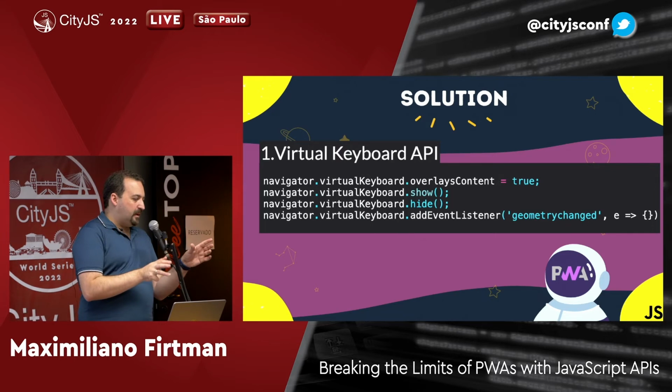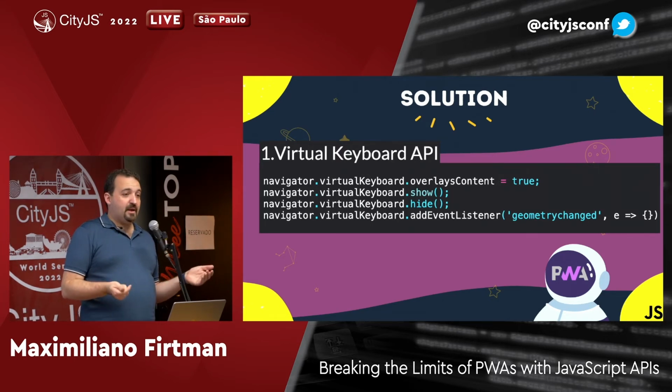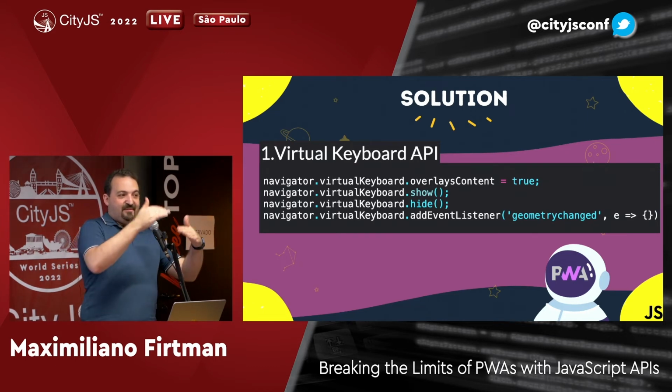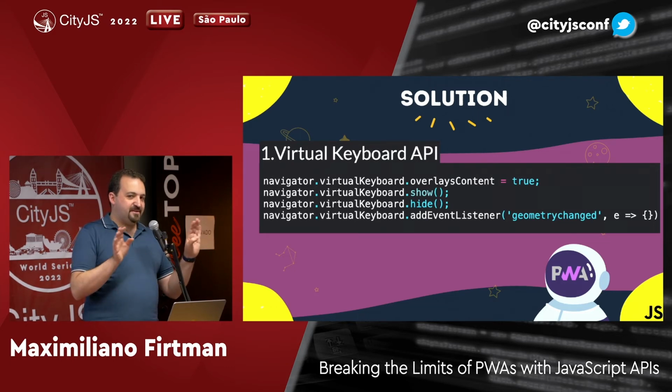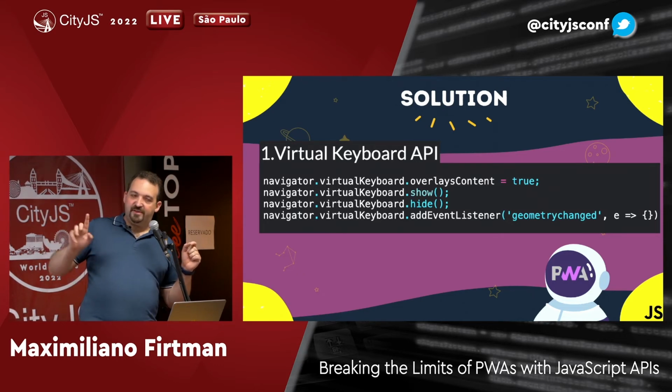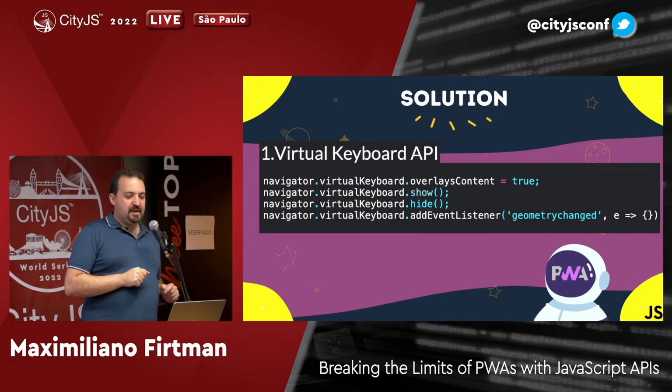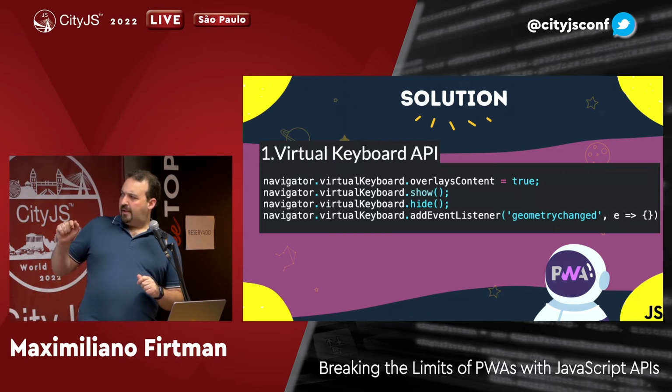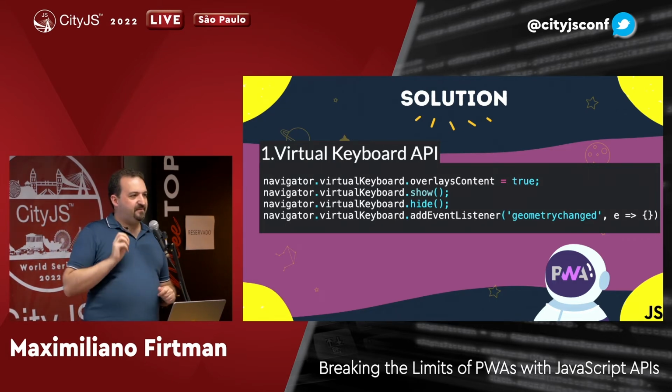I mean, this is not common, but I'm not sure if you have tried this, you can install more than one keyboard in your phone. And you can swap between keyboards. And each keyboard can have a different size. It's not a standard size. Every keyboard is using the size it wants, okay? Makes sense? So geometrychange will fire an event, and you can listen for that event and do something with it, okay?